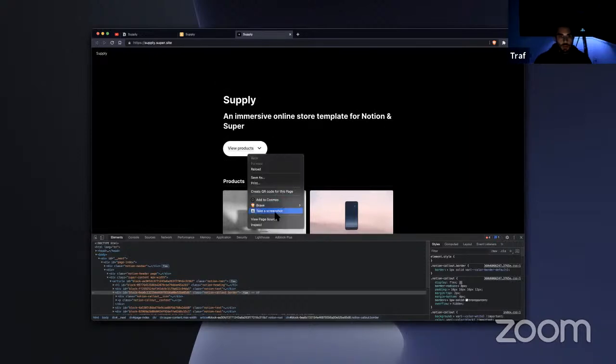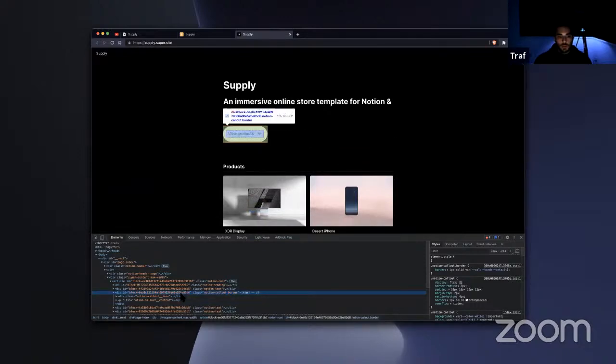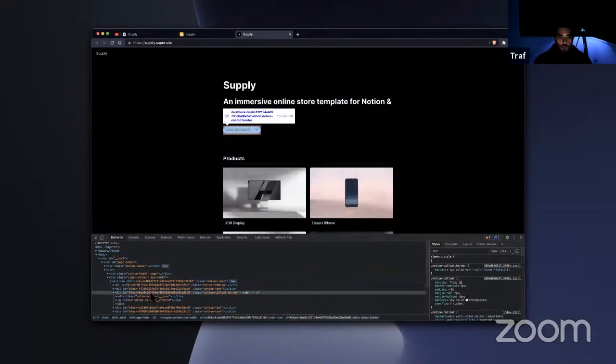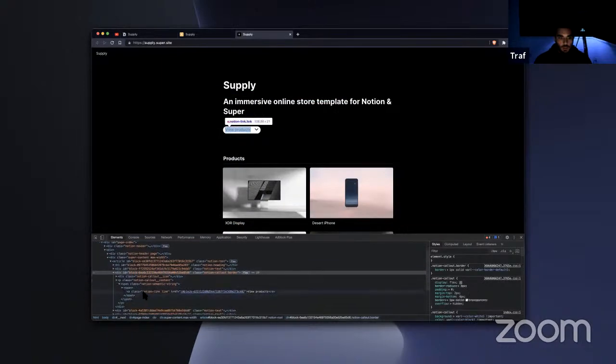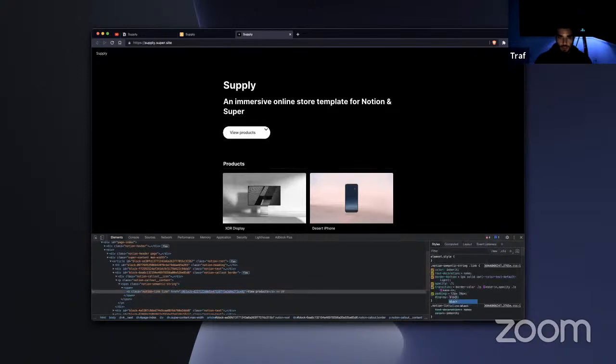So I'm going to remove the padding. I actually don't know if that's the best way to go about it. Yeah, all callouts in this template are going to have links. So I'm going to remove the padding from the callout and put the padding on the link. I should set that to display block.